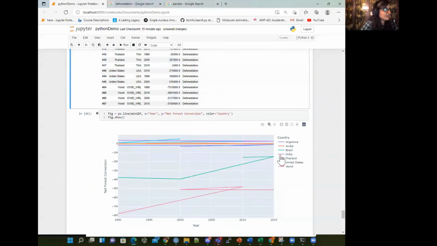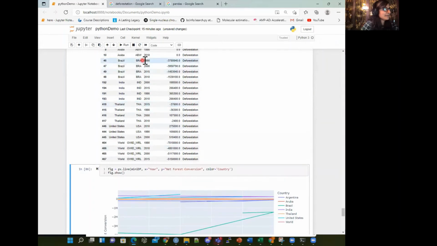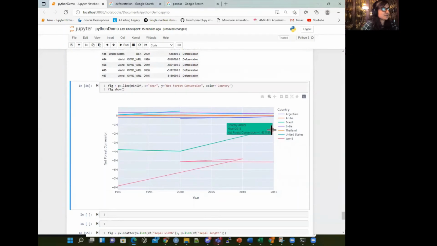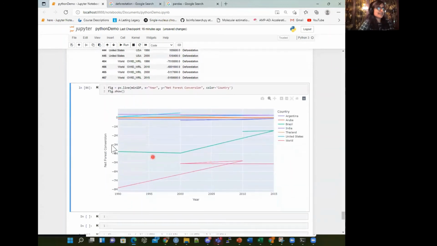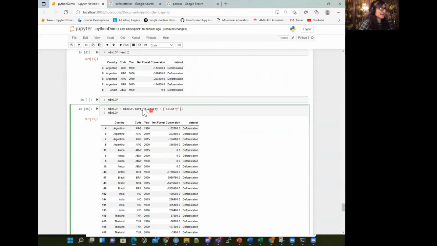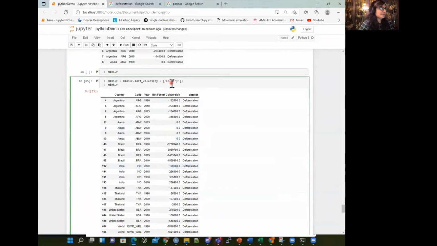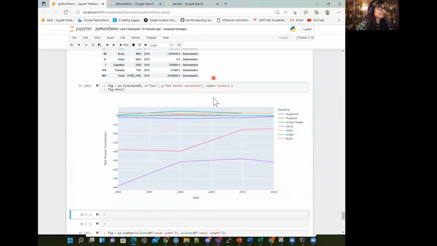And for Brazil, you click it and it disappears. It's here, here, and then going back, because indeed we had 1990, 2000, 2015, then back to 2010. So it's going up to 2015, then coming back to 2010. It's super important to sort them because it's connect the dots. So I'm just going to sort it again by year and make it back to normal. And then I'm going to plot it. And it looks great now.